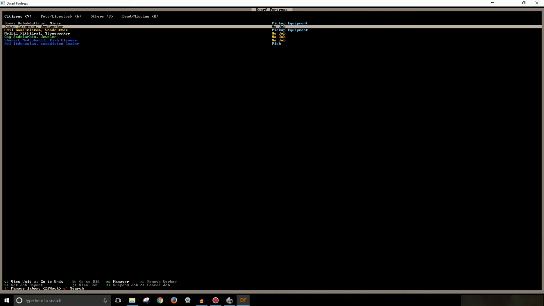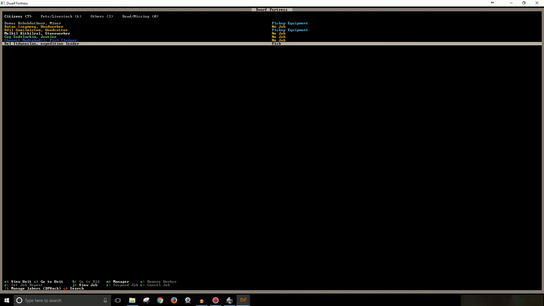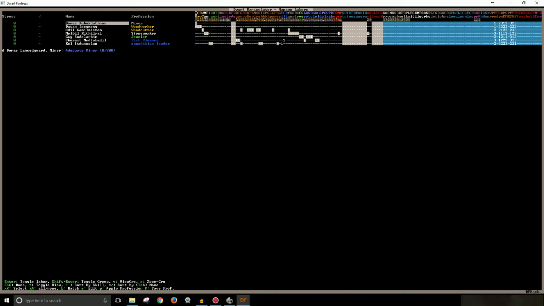So we got miner, 2 woodworkers, stonecutter, jeweler, 2 fishers. I've kind of changed things up on their job list when I first came in. So we don't actually have anybody fishing because I don't really want to have fishing as my food supply. We're going to have herbalists and fruit pickers and stuff like that. So we're going to focus on farming and fruit picking and all that stuff.